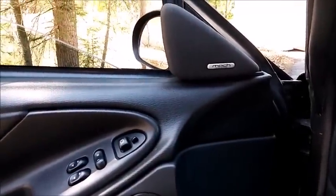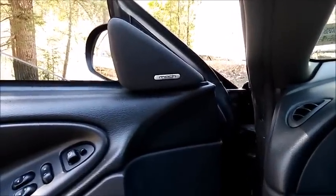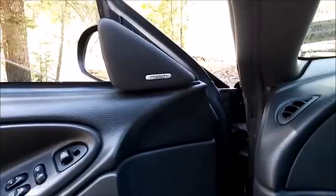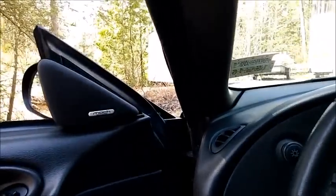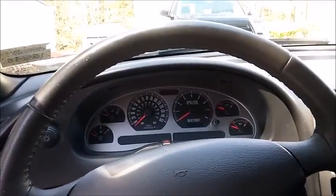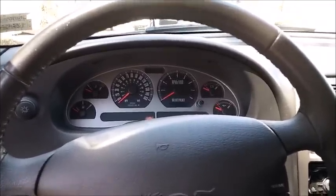So, I mean, if you have a car that you're interested in, and you're really hung up on the salvage or rebuilt title, don't let that hang you up completely. Just make sure you look it over really good, because if it was rebuilt properly, you could get the car that you really want for some pretty good savings, about 30-35% less than it's really worth. So, in my opinion, and I've always been very anti buying cars with rebuilt titles, but if the purpose of it is to drive it, have some fun with it, maybe modify it a little bit, there's really no reason to let that frighten you, I guess.